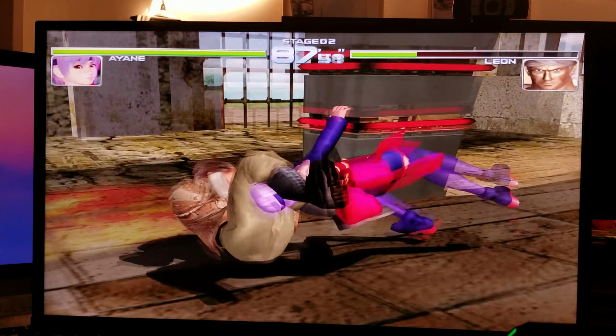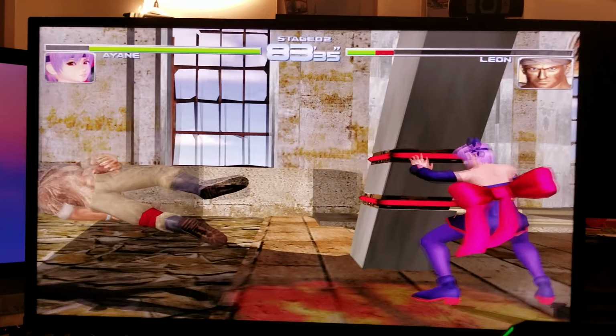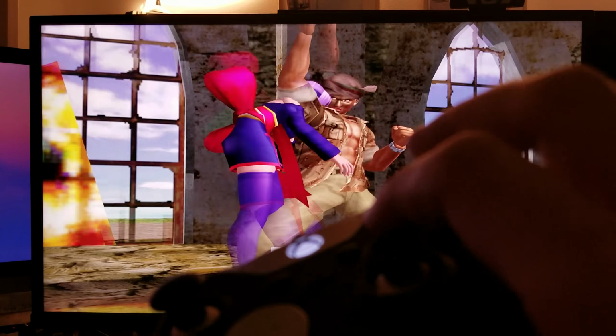My camera here, GoPro Hero 6, is not doing it justice. This looks very ridiculous, and as you can see right here, there's barely any input lag. It runs smooth as butter.